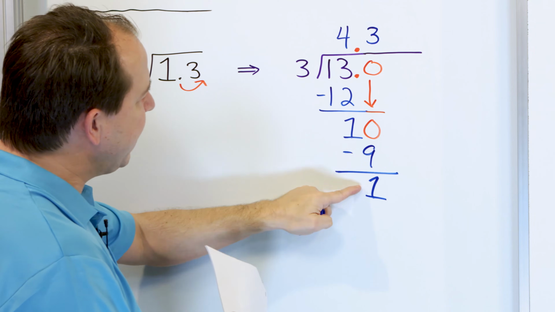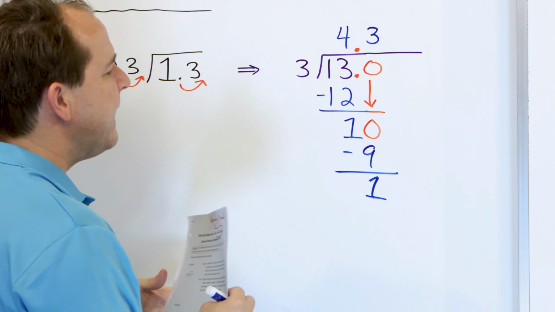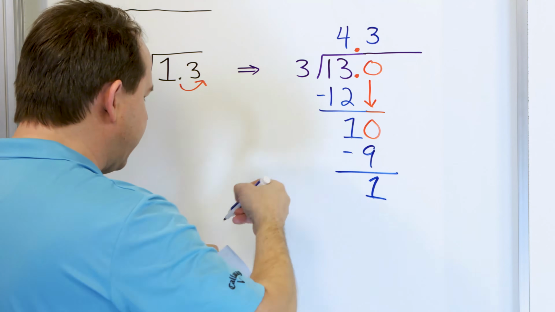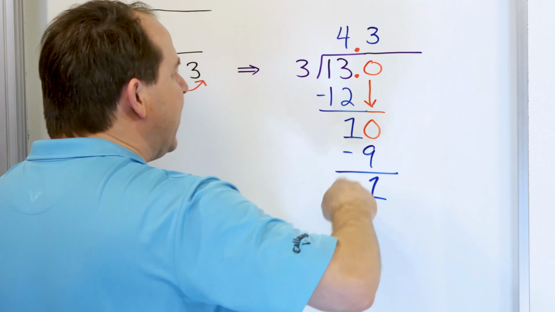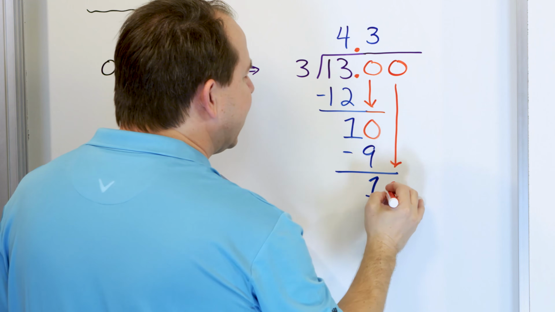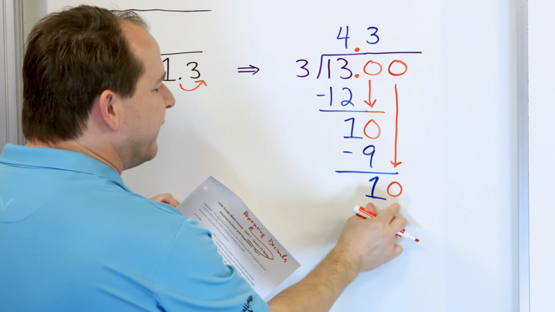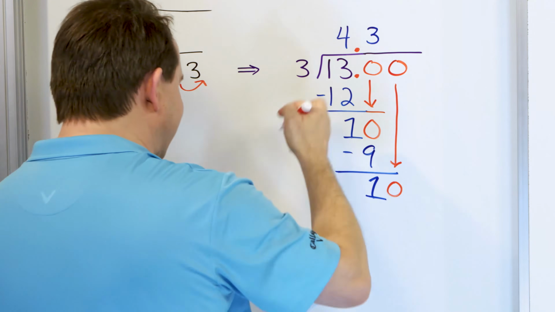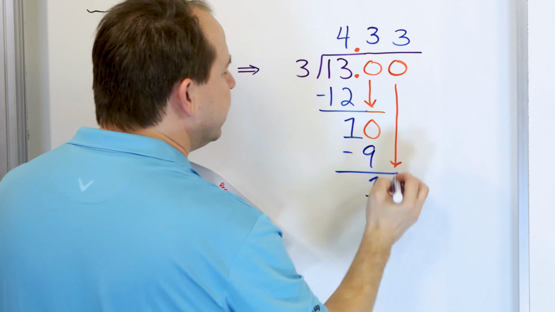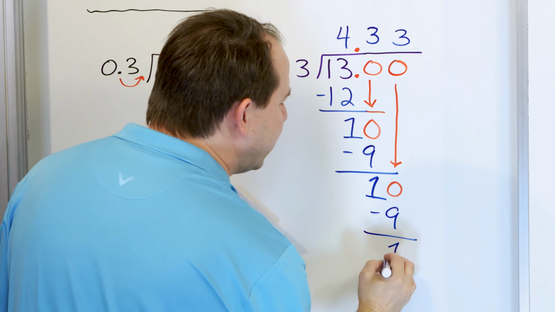It looks like the remainders are starting to repeat. So let's do the process again. Okay, well, we want to drag something else down. We want a remainder of 0. So let's go ahead and add another 0 after the decimal, which we are allowed to do. And let's drag it down. Look, we get exactly the same thing we got before, a 10. So again, 3 times 3 is 9. This is as close as we can get. 3 times 3 is 9. So we dragged a 9 there. Again, we get a 1.